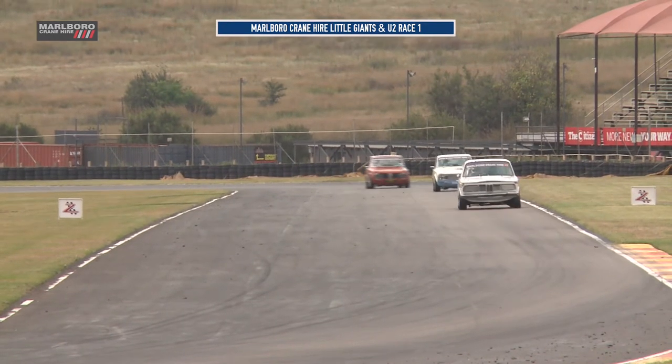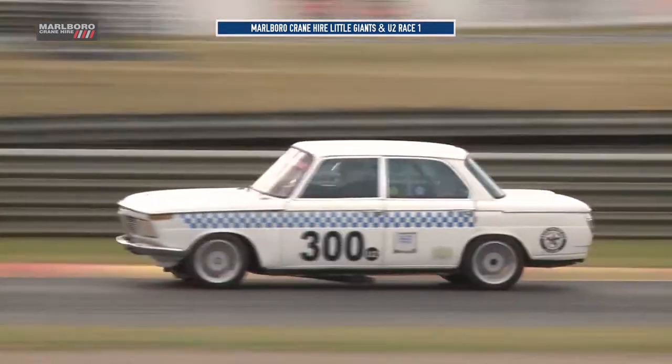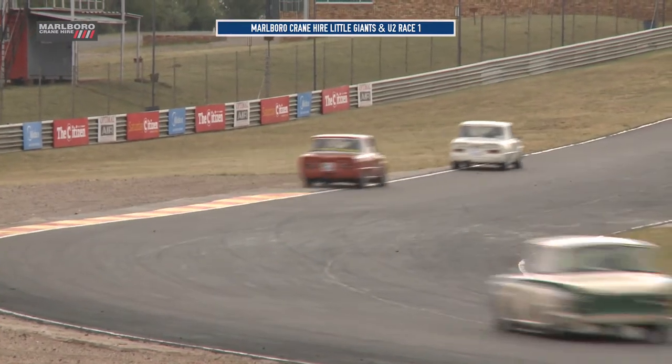And Roger Houston is pulling away, trying to close down on Jonathan du Toit. Du Toit hangs on to the front right now. Can he keep it all together for a couple more corners and maybe take the second victory? He was looking for that in his interview. Let's see whether or not he can make it stick here in race 2.